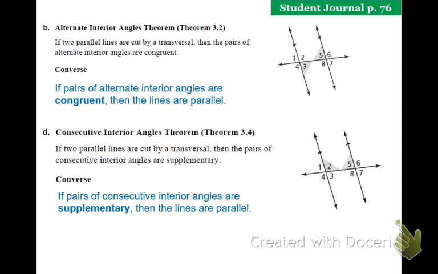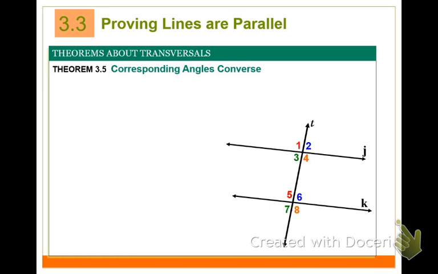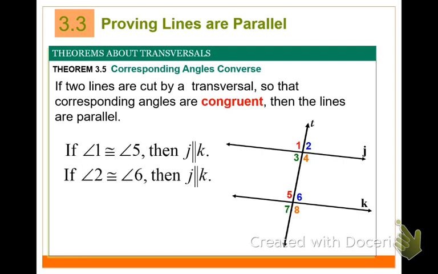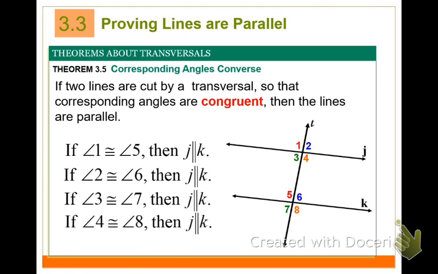All right, so these are the four properties we'll use to prove that lines are parallel. Before, if you had two parallel lines cut by a transversal, corresponding angles were congruent. Now, if they asked if J and K were parallel, you could say, because angle 1 and angle 5 (what does this symbol mean?) are congruent, then J and K are parallel. You would use that for all of your corresponding angles. Before, it would say if they're parallel, then these two would be congruent. Now, because we know they're congruent, we can conclude that the two lines are parallel.